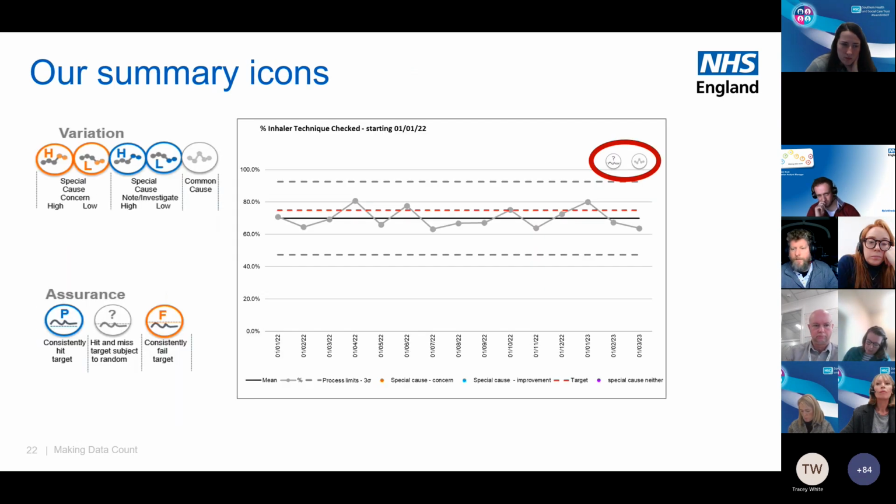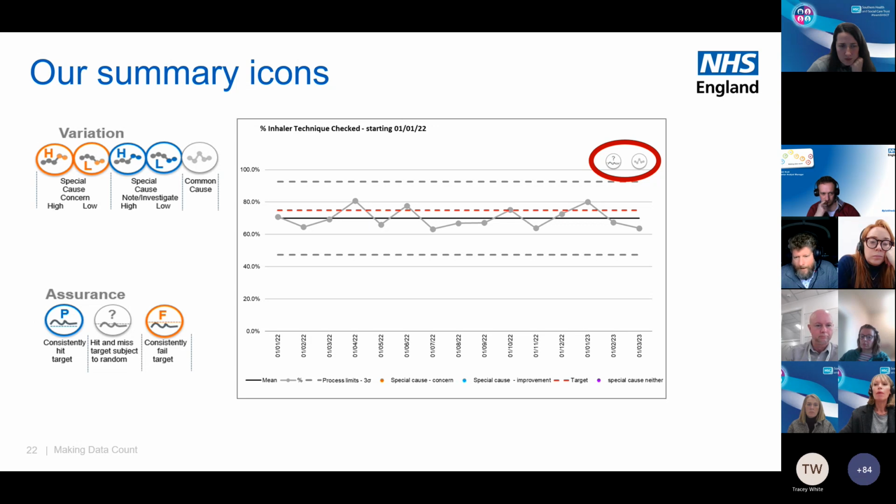To help us do this, you might have spotted that we use a lot of orange and blue. And the reason behind this, as Nick mentioned earlier, is that we knew that people who were colorblind really struggled to see and differentiate between red and green. And we were told that orange and blue was much easier to see differences between. So therefore, it made it a lot more accessible for a lot more people.